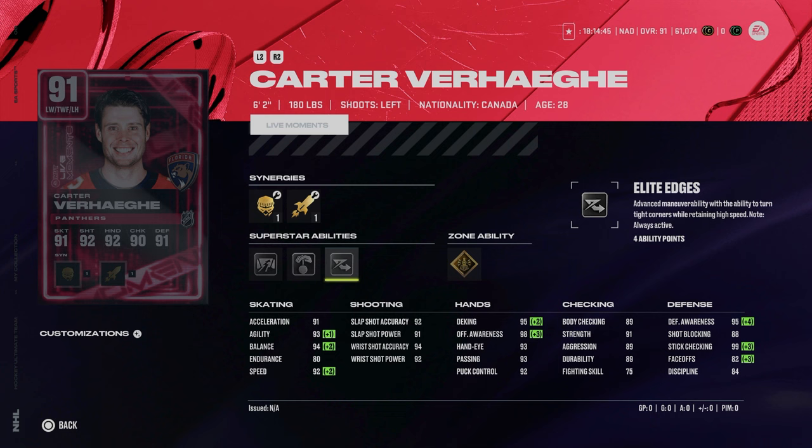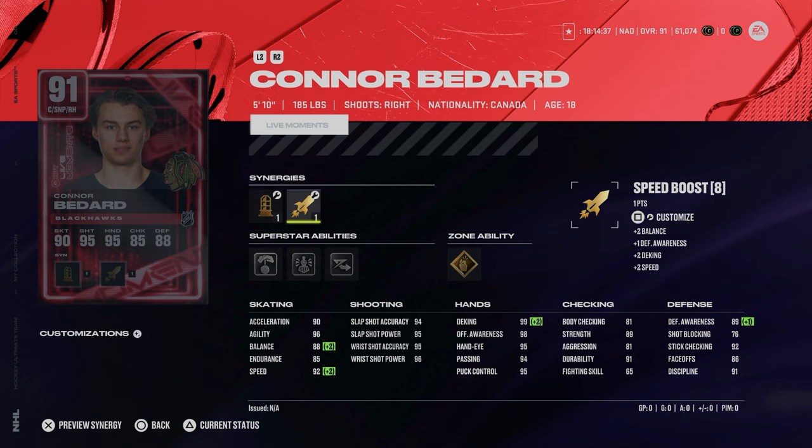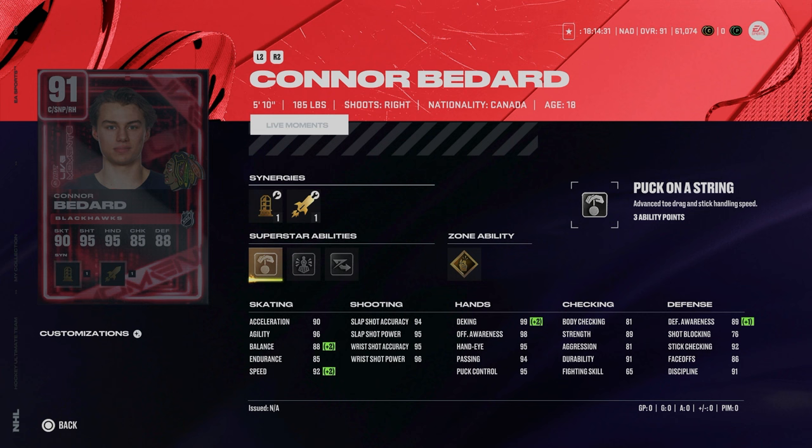Another popular one, the 91 Connor Bedard, also has Speed Boost. 92 speed, that seems low. Does have 85 endurance and some good abilities as well if you were looking for an updated Connor Bedard.